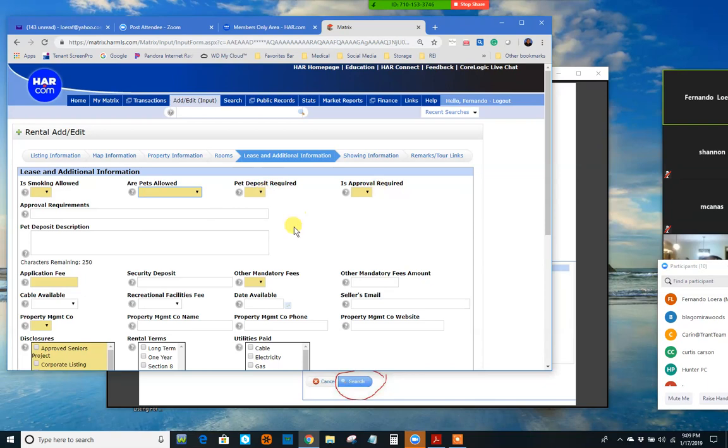Is approval required, yes. Approval requirements, I usually put like 3 times the rent, colored copies of driver's license, 1 or 2 current months paycheck stubs. We normally write things like good rental history, good credit history. I have seen some realtors put in a hard credit score, like they might say 580 or above or 600 or above. It all depends on what the landlord wants or requirements are. But I always like to leave that open, so that there's flexibility.